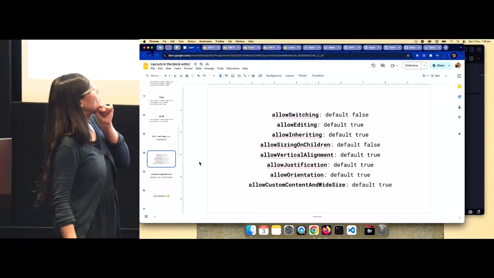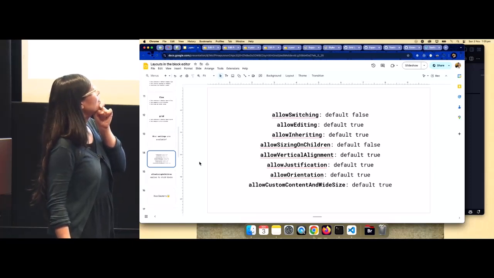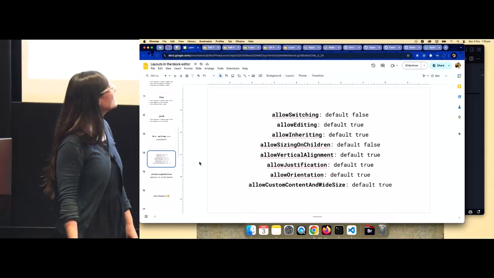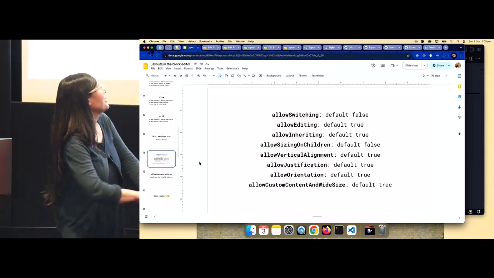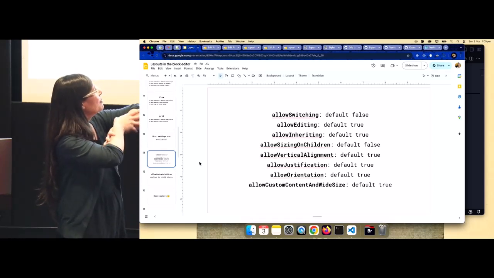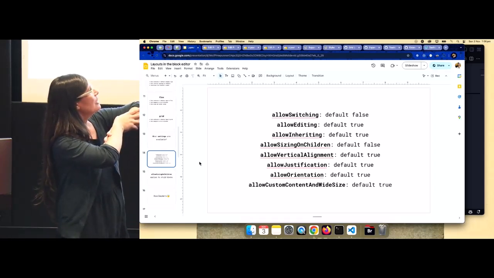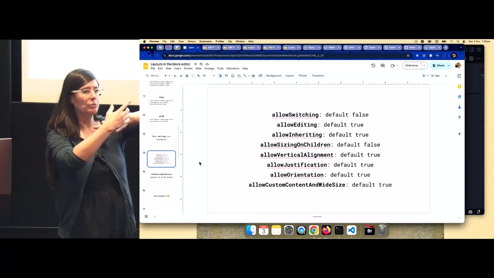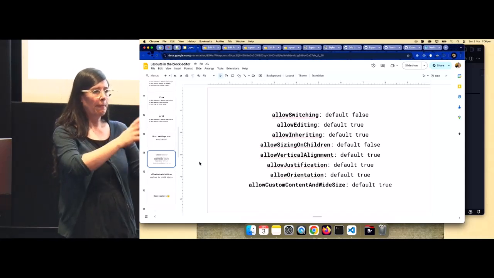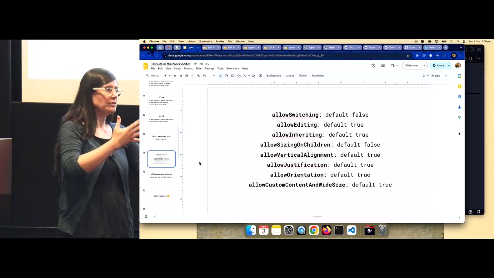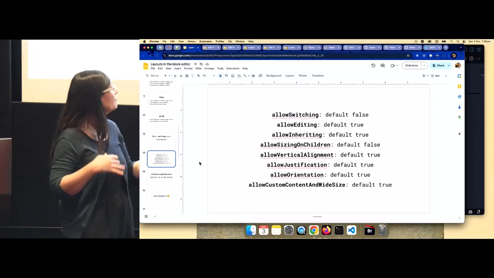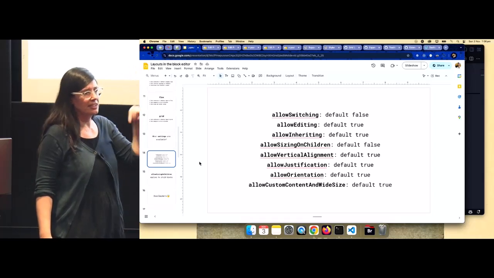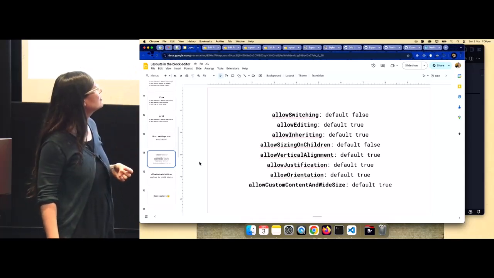Allow inheriting is kind of a legacy setting. I put it there because it's technically part of the API, but it always defaults to true, basically. I guess you could set it to false if you wanted to have a block with a sort of default layout type, and you wouldn't want it ever to be switchable to a constrained layout type, which by default, default and constrained, you can kind of switch between them. But you could also use allow editing to disable that. So it's kind of redundant right now.